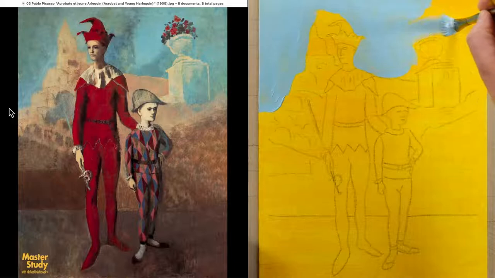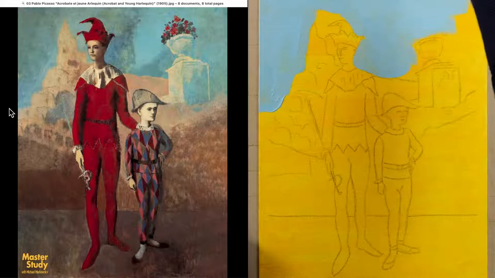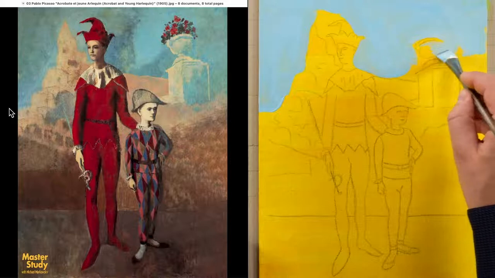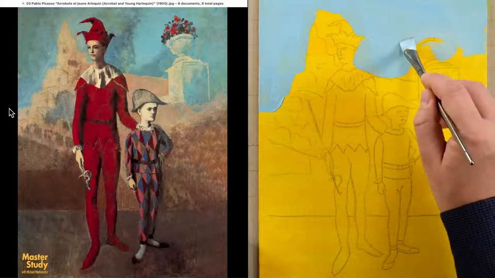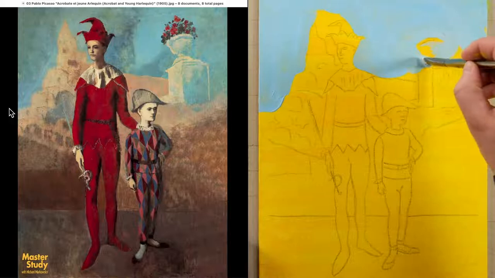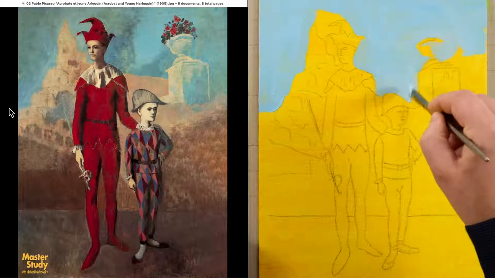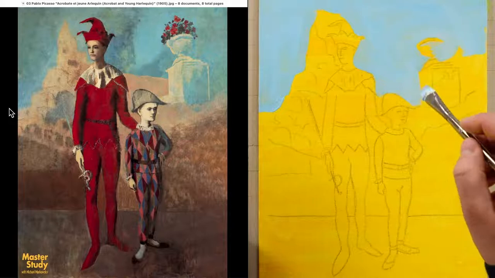So I'm just going to paint right over top of those flowers. Because you could see how there's a little bit of blue in between the flowers. And there's some blue under here too. So I'm just going to kind of go right through there. It kind of looks to me like this is a late addition to the painting, that sort of plinth with flowers on top. And I know there's this kind of pink thing here, but I'm going to paint on top of that as well.